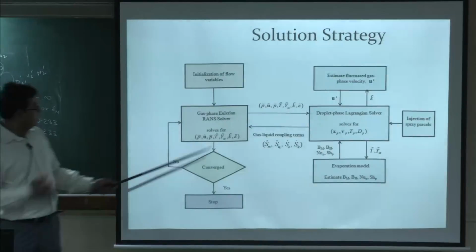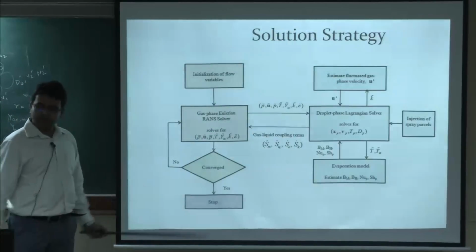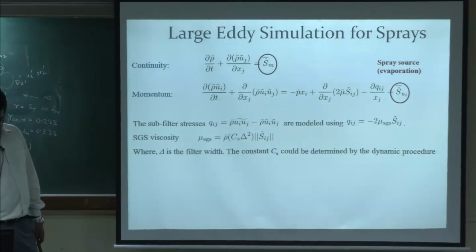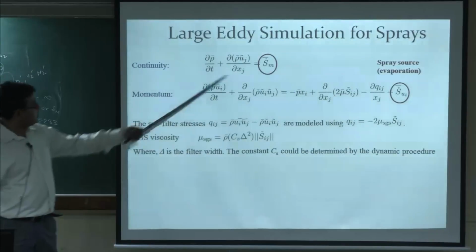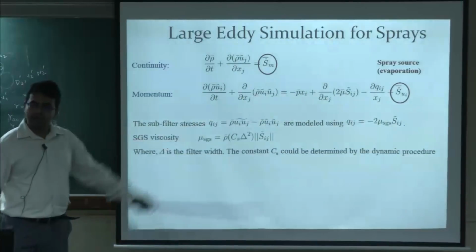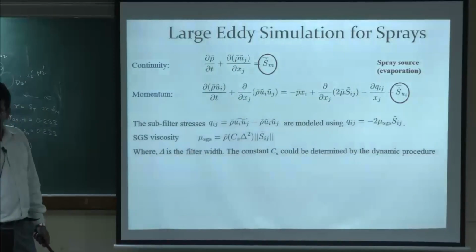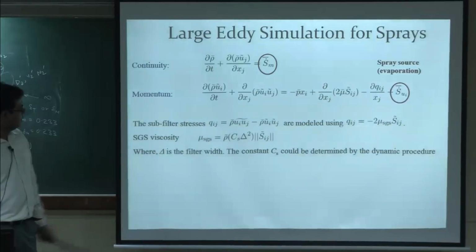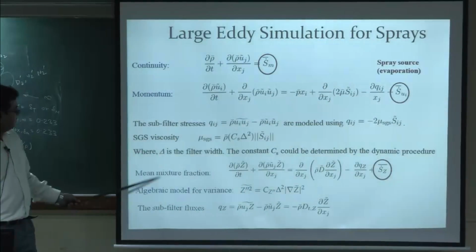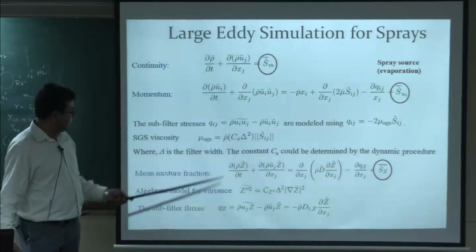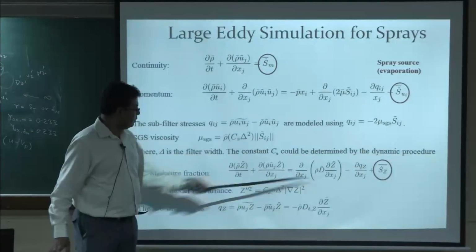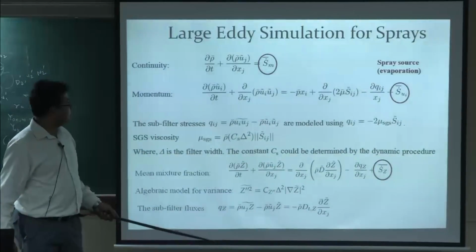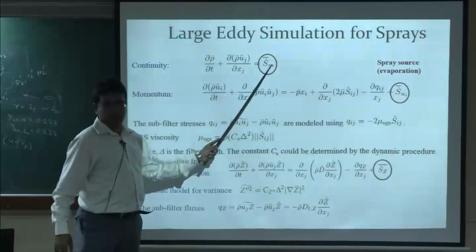Okay, so we can iterate until it converges for the RANS, and then that is the solution. Now, in LES again we have the source terms. We have already seen how to model them. So, there is the SciCell method of Crow that we have already shown in the previous slide, and then the subfilter stresses can be modeled like this. And then we have the mean and variance of mixture fraction equation. This is the mean mixture fraction equation, and this is the source term that is due to the evaporation, and that is basically equal to what we have here, right.